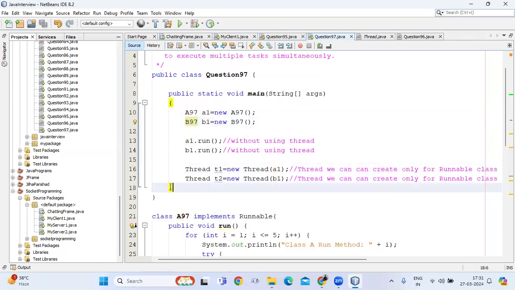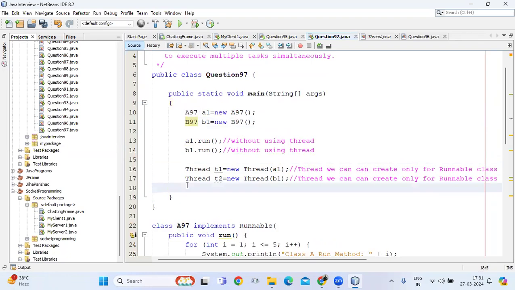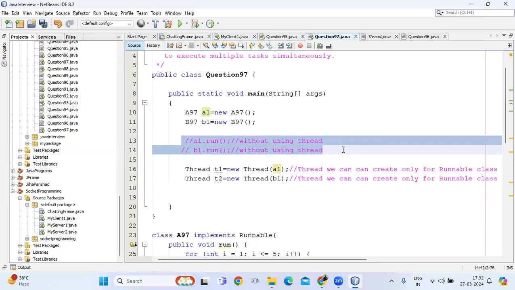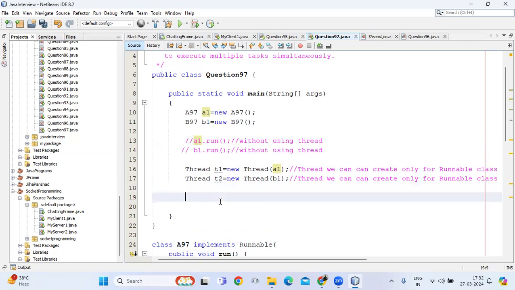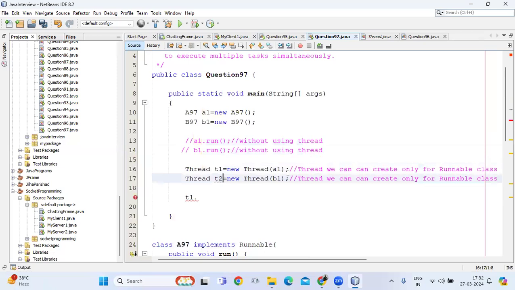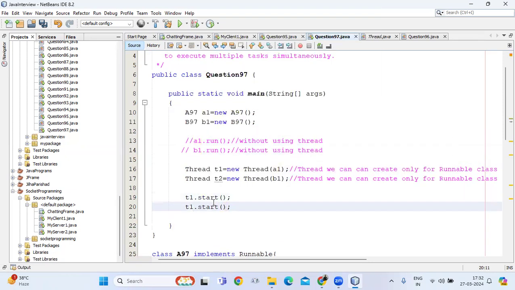Now we want to start the execution of the run method. How will we start it? I will comment out the earlier calls, because we were calling the run methods without using thread, but now we want to call them using thread. t1 is the object of Thread created for a1, which is the object of A97. So now we will say t1.start and then t2.start.